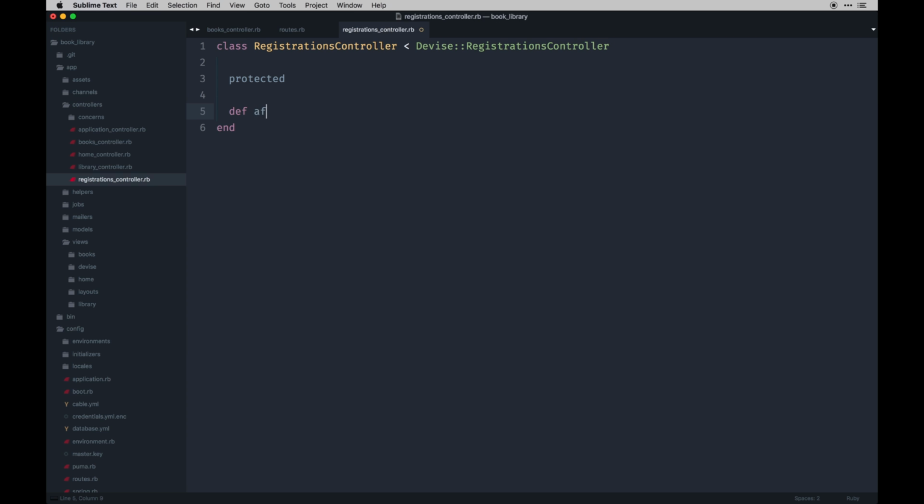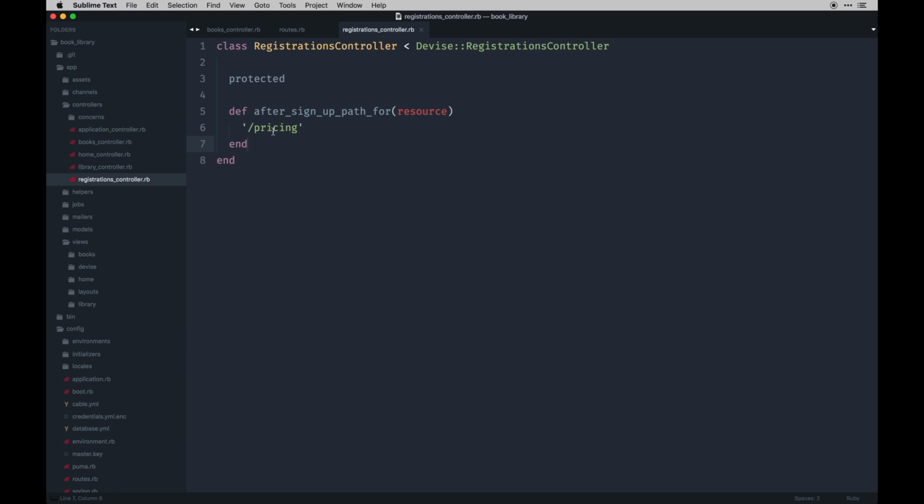So we're going to do after sign up path for, pass in resource. And this is coming from Devise. So this is just something you can hook into. So don't think I'm creating this anywhere. All I want to do is just give it a route to pricing. Wham, that's it. So when a user signs up, they go to this path now. And you could do that in a fancier way of actually determining a path with a Rails helper, but I think this works just as fine. This will be whatever you want to name your pricing or wherever you display your plans, so to speak. So it could be plans, whatever you want.